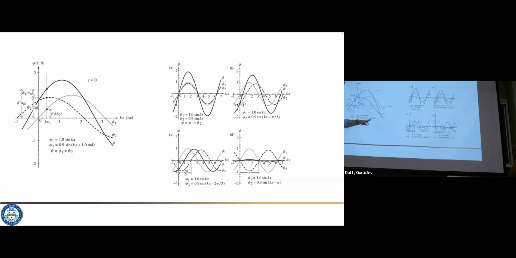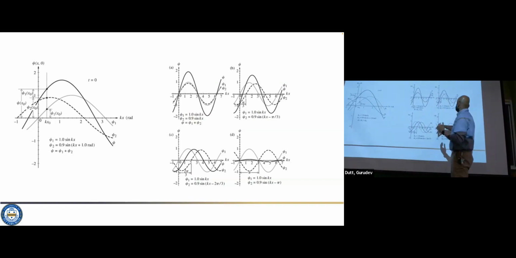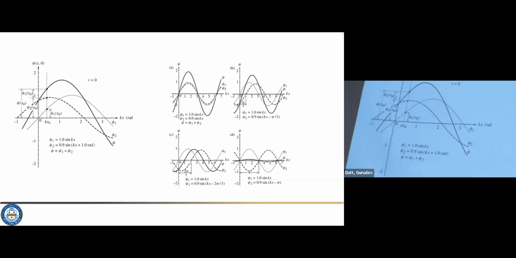Now, this was assuming that there's a phase difference of 1.0 radians. That's for any arc. Essentially, I just chose 1.0 radians, just arbitrary. Let's look at what happens for some special cases.